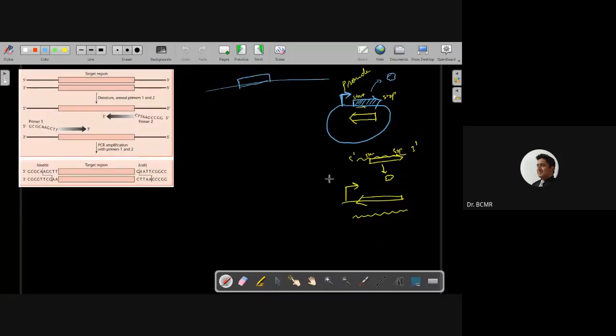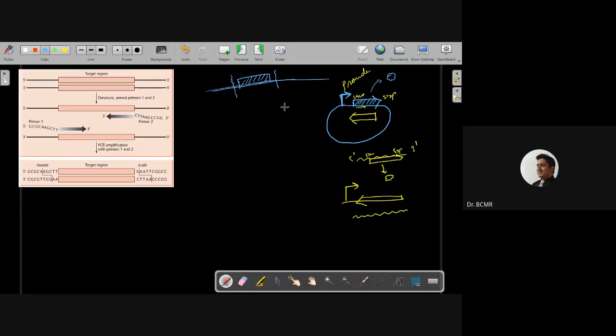So what I'm trying to do here is, we have a fragment, a gene of interest. It does not have any restriction sites at the edges.